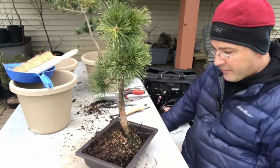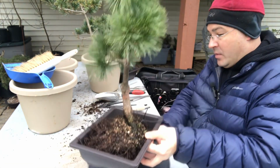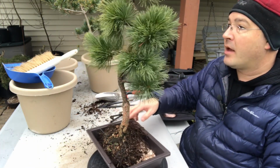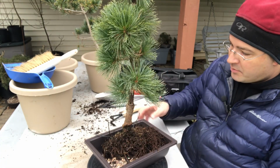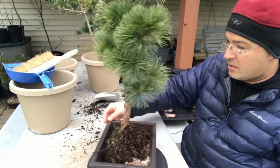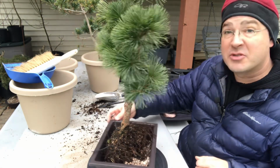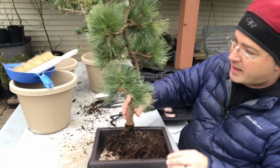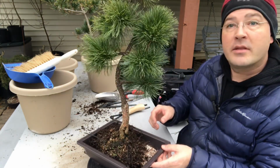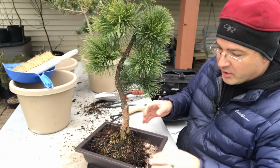Okay, so I've got it anchored down to the pot. Let me put the turntable down underneath. Go for a spin. So I like this tree, and certainly I'm going to keep it and work with it, but it is a little challenging. And so the angle that it's sitting at and the size of the root ball and the way the root ball has some asymmetry to it, I can't get the front, which let's call this the front right there. Let's call that the front. It doesn't exactly line up with the front face of the pot.